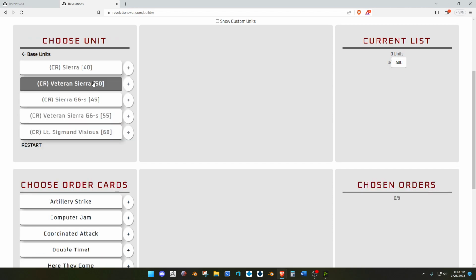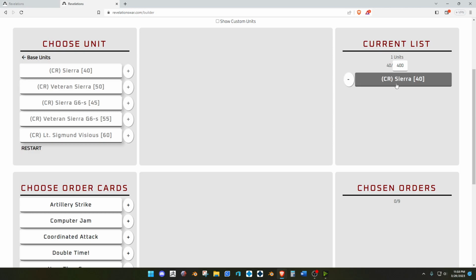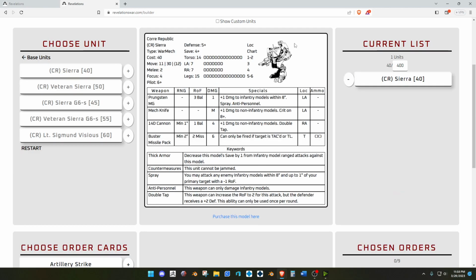So we'll just say a regular Sierra, and I want to go ahead and see the stats. If you click the plus sign, that will add it over to your current list that you are building. If you click on it, you'll be able to see the stat profile for the model right now. So this has all the different stats. That's a different video to kind of go over, but as far as list building, and then let's say, all right, so that was 40 of my 400 points.